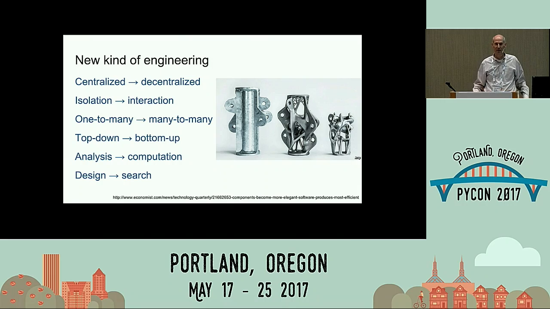On the other hand, I think there are opportunities in this space. That example is also from The Economist. I had another reference to The Economist earlier. This is one of their articles looking at parts that are designed by genetic algorithms. Genetic algorithms are a way to do search in rough landscapes. And the thing on the right there is designed by a genetic algorithm and looks very different from what a human designed under a different set of constraints.